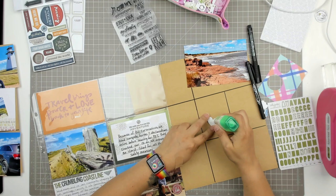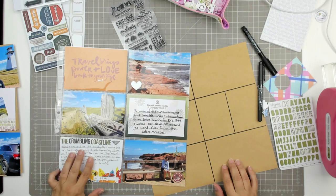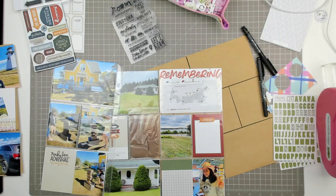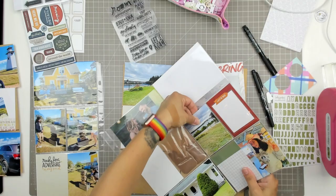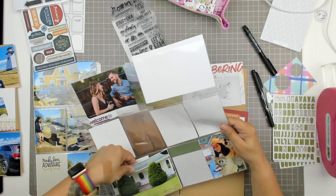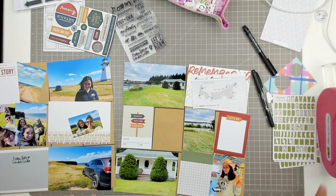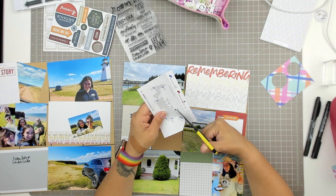I just added that 'let's roam' sticker by Sophie's foot there on that bottom photo and glued on the heart. I'm going to come back and add something to that photo that just has the heart on it a little bit later — I'm going to add one of those gray flags, of which there are so many in this kit. Now I'm going to work on the insert that goes between these pages, but actually I'm pulling out the photos that I'm going to work on next. I'm just going to leave that little baggie of sand right in there and design around it, so there will be a gap in my template as I'm designing.